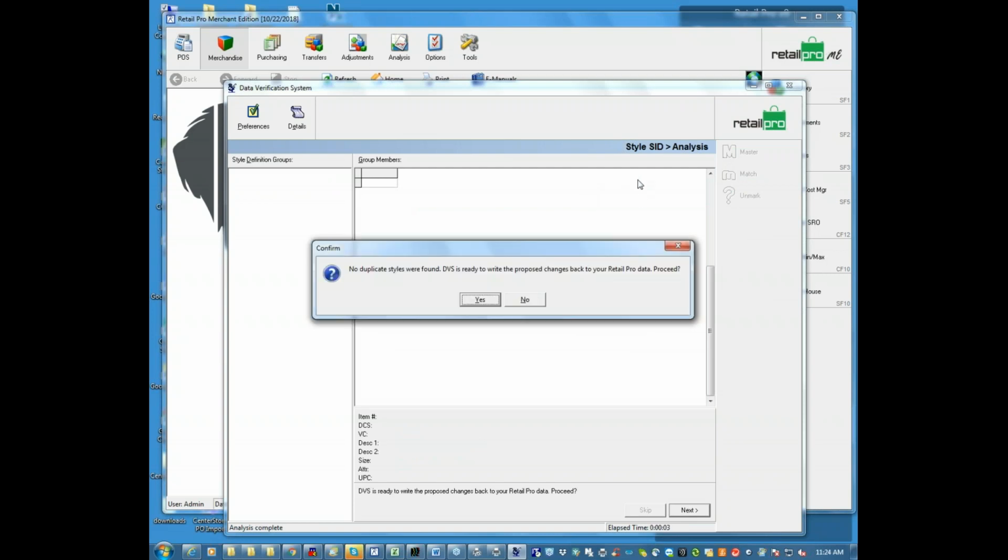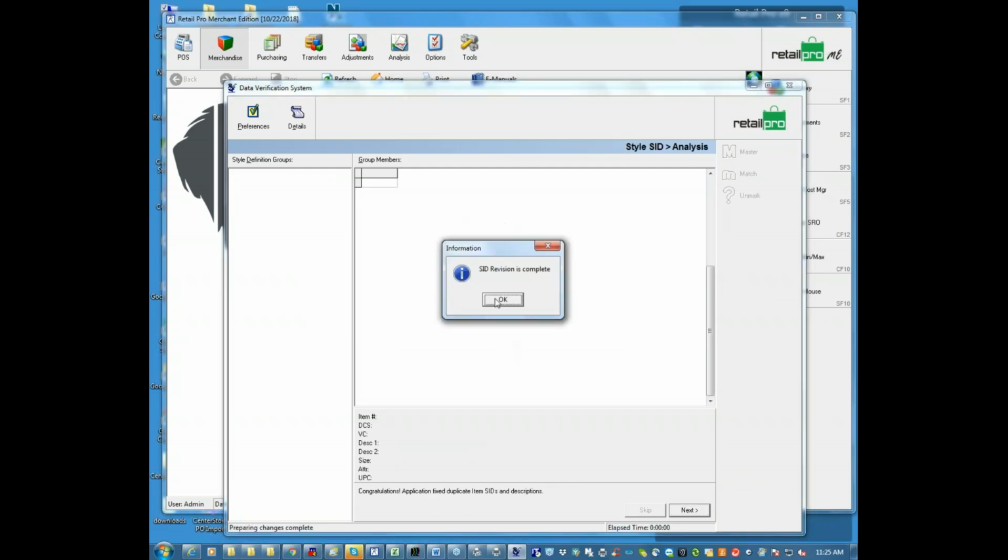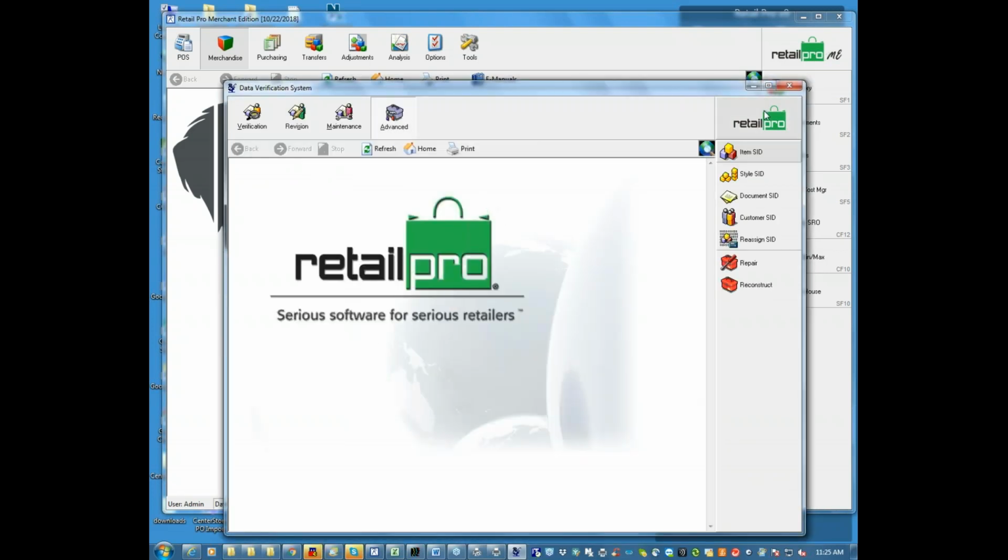Now, do you need to do this? Do you need to do this on a regular basis? I can't really answer that question. But if you are reporting, and things don't sort out, like your history documents don't sort out under the right vendor, or they don't sort out under the right DCS, that could be a reason why you might want to come in and do this kind of DBS cleanup.